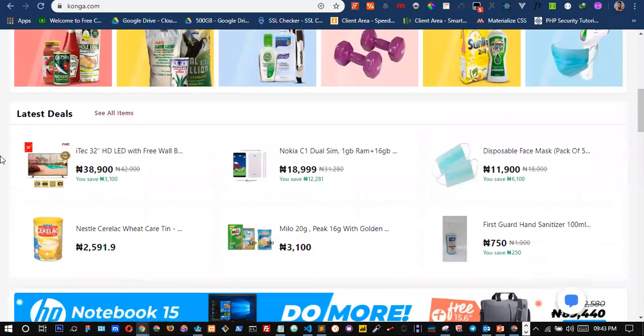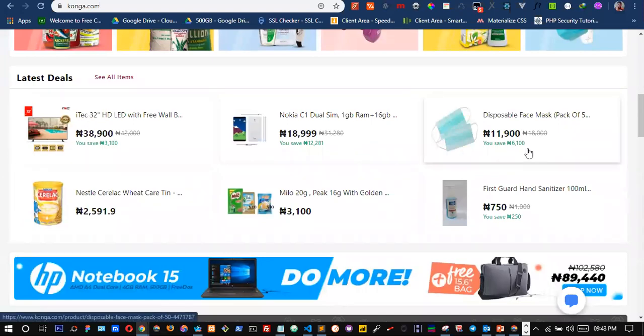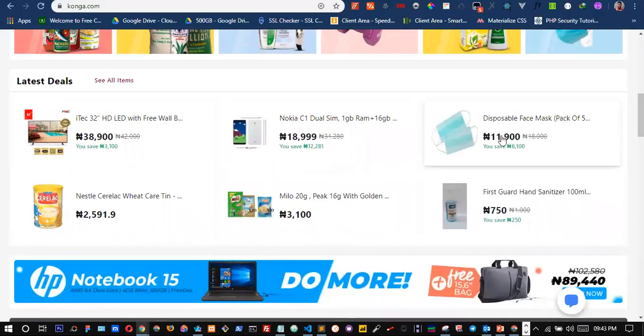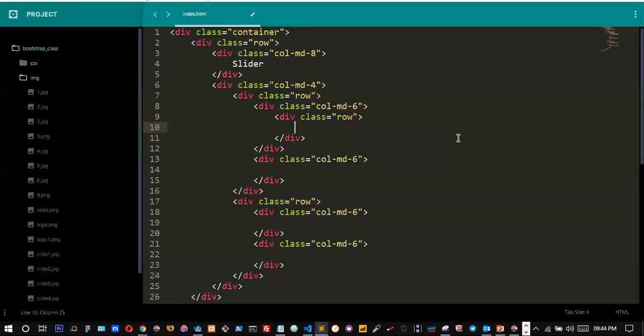For this other one, let me show you what they did here. This is 1, 2, 3. This slider, I will give you a video that will teach you how to make a slider. For this other one, you have 1, 2, 3. Now, let me show you what they did there.